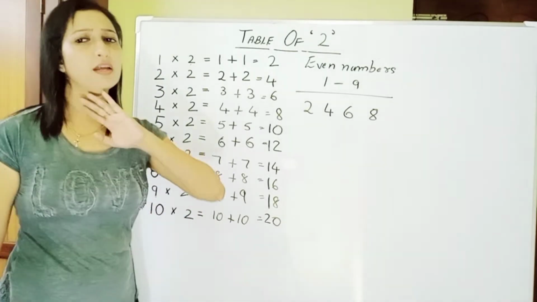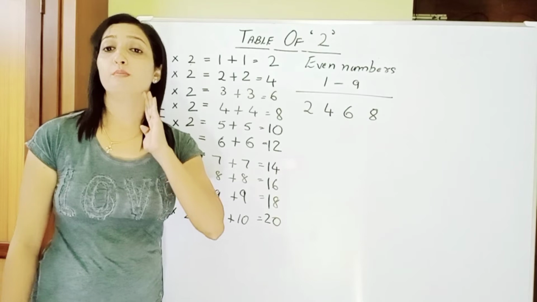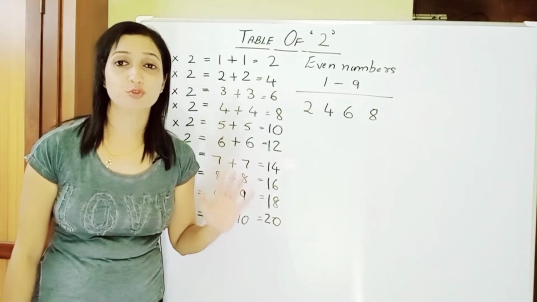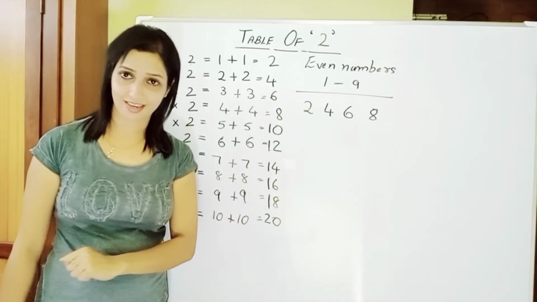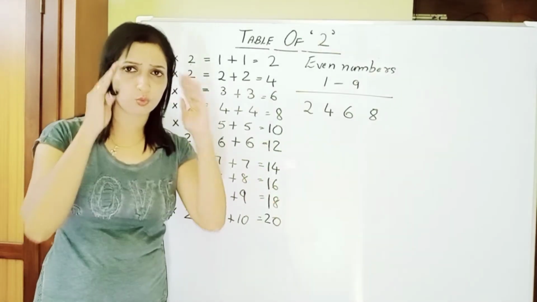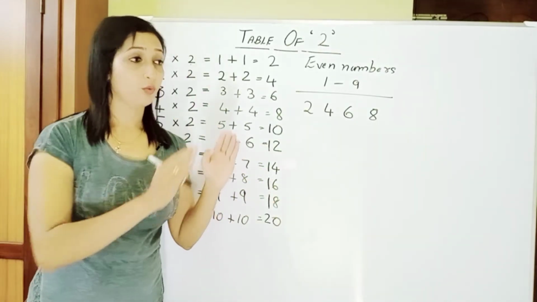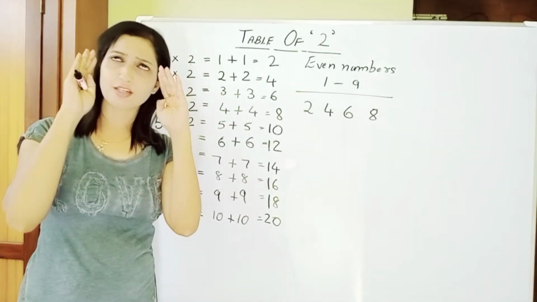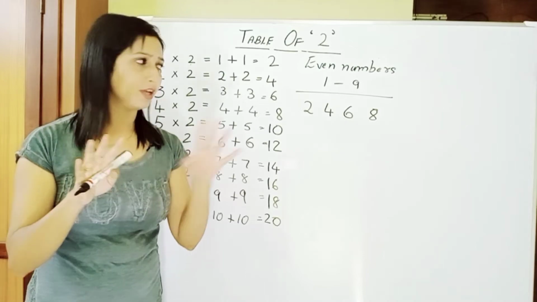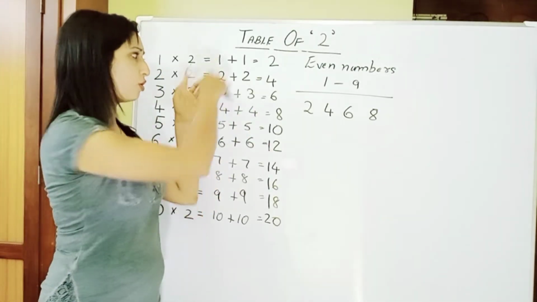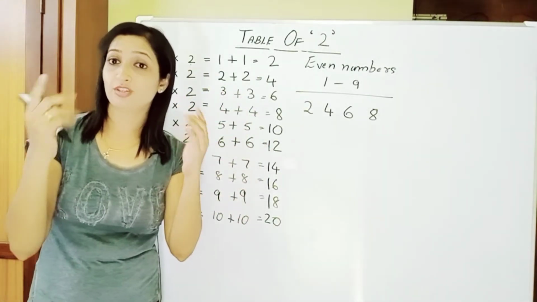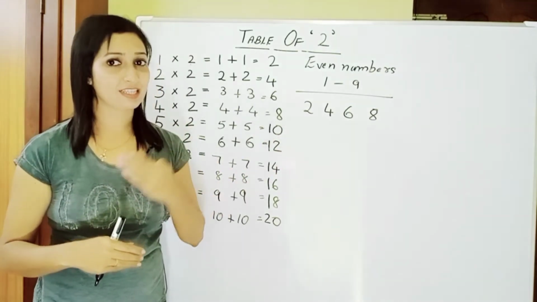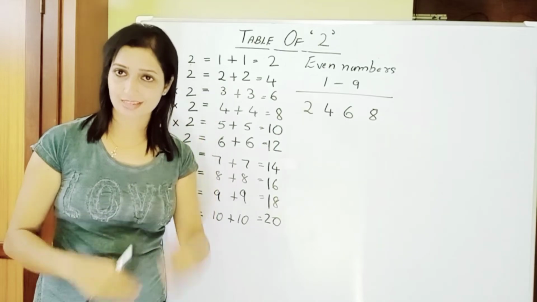Now, apart from all these, the easiest way to learn the table of 2 is what we are going to discuss again. This is a visualizing method. Whatever we are going to do, you need to take it into your mind. You just need to visualize that table. Then you need not keep on counting or writing all these. You just need to recollect. So let's go on to the next, which is the easiest method.